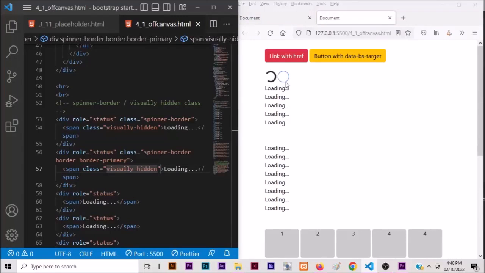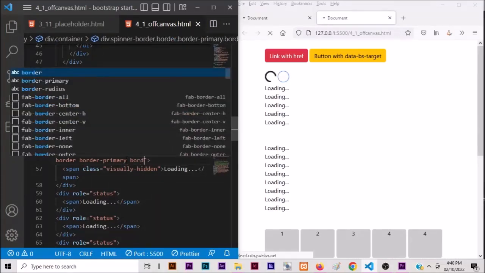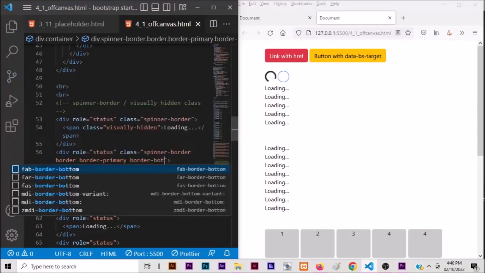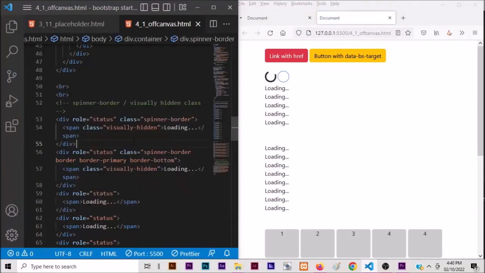You can see visually hidden is rotating, but since the border is showing all round, because we say border primary, so you can now say border. If we say border button, it's only the button that we have, but we don't have to do that. So let's get rid of this border, it doesn't work appropriately here, so let's just leave the border out of it. Let's remove this border here.